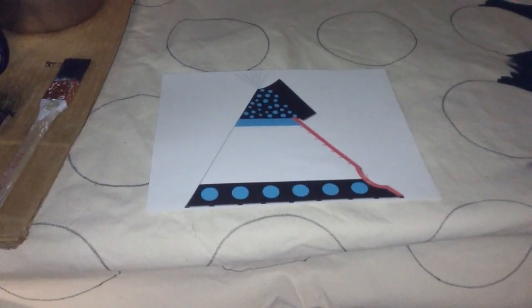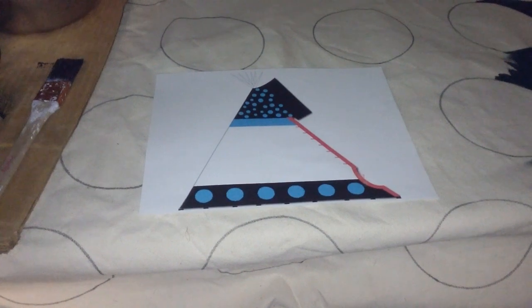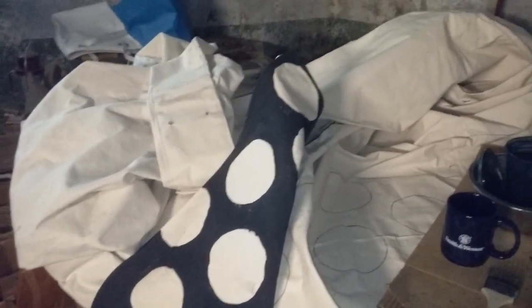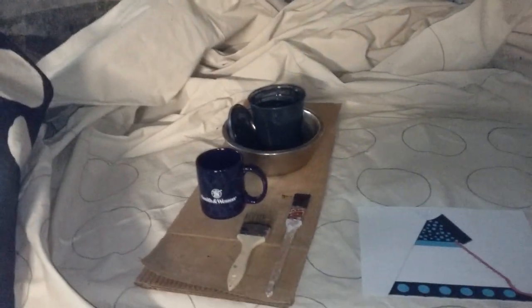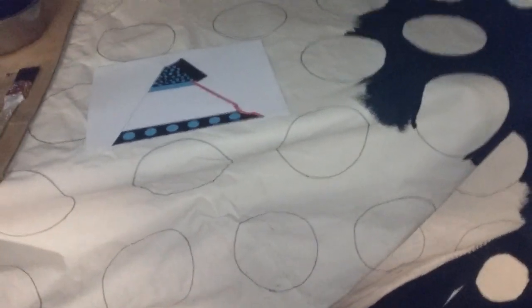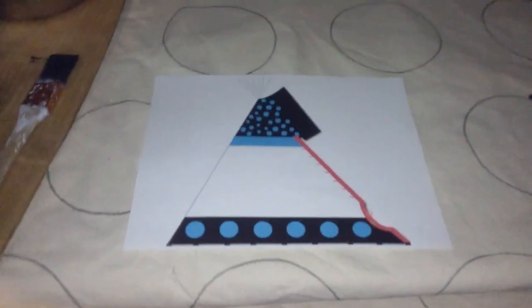It would be best to be able to lay the whole cover right out so you can see the whole thing and work on the project and just keep going. I've had to piecemeal mine — I have no space in my cellar down here. What I have to do is work on a little section at a time, wait for that section to dry, then pull the cover all wadded up and do another little section at a time. It is what it is, and it's all a learning experience.